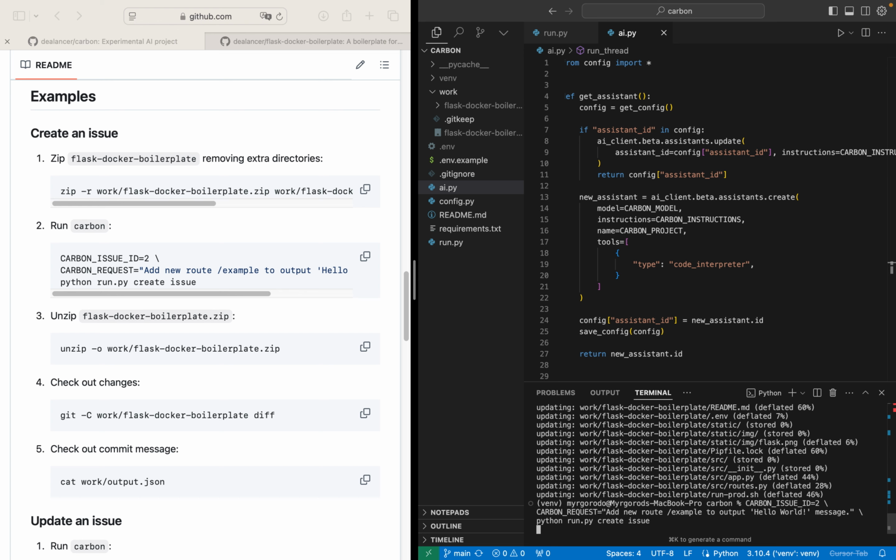A couple of times I was asking ChatGPT itself, here is the output that I'm getting from OpenAI. I'm expecting this and this. What's wrong? And ChatGPT was able to suggest a couple of changes. I implemented that. I thought it worked, but today I've been running that. It didn't work out, so we'll see. We'll see what's gonna happen.